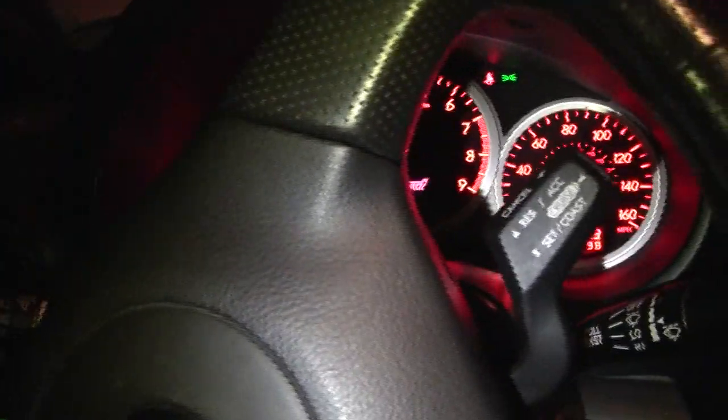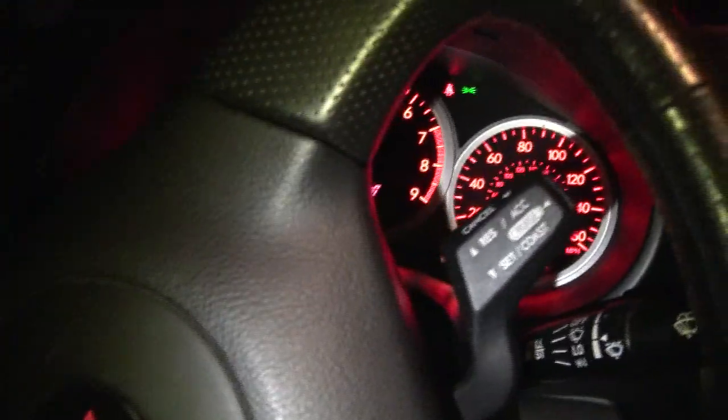Once we correct this fuel pressure problem, we're going to be able to move on to tuning the car at higher boost. Right now we're about 24 pounds. My carrier diff is really loud when I've got no seat in the back — I was just working on the fuel pump. What happened was a piece of hose deteriorated inside the fuel tank on the double pumper setup, because the car was sitting for such a long period of time and the gasoline ate away at the hose. We can see clearly that the fuel pressure is dropping as the pass is progressing. Even though it's an improvement over the damaged hose, it's still dropping.